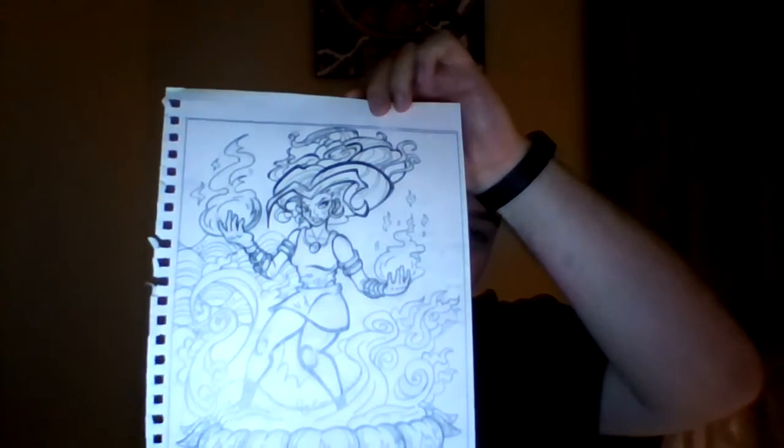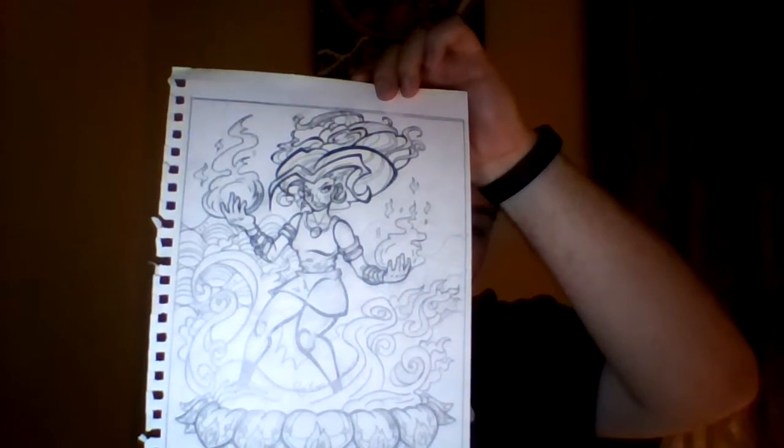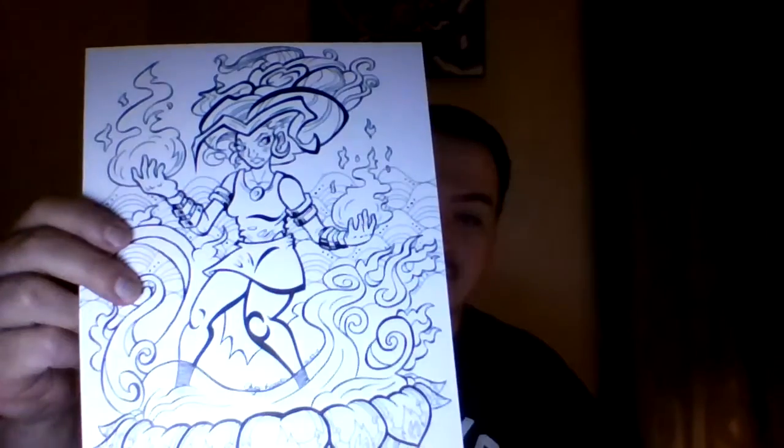That's awesome. For whatever reason I didn't expect this — this is the original pencils of the Ember pinup that Ryan did for us for our Kickstarter milestone bonus. That is really awesome; I have to frame that. And then there's the inks, so that's really cool. That first original sketch was the concept for this — the thumbnail. I really appreciate you sending the original art for that; I totally forgot so that is awesome. Now let's take a look at the actual comic — Sunmaker issue number one.